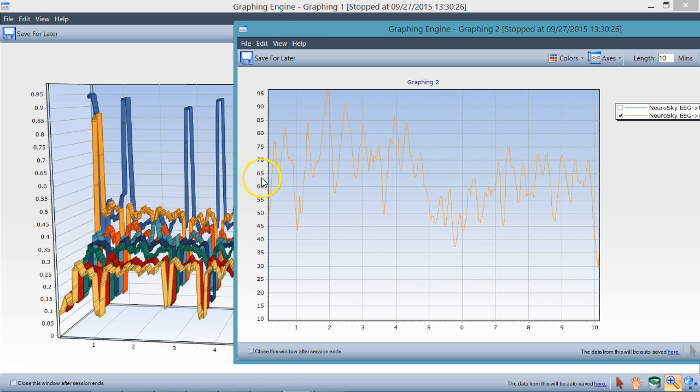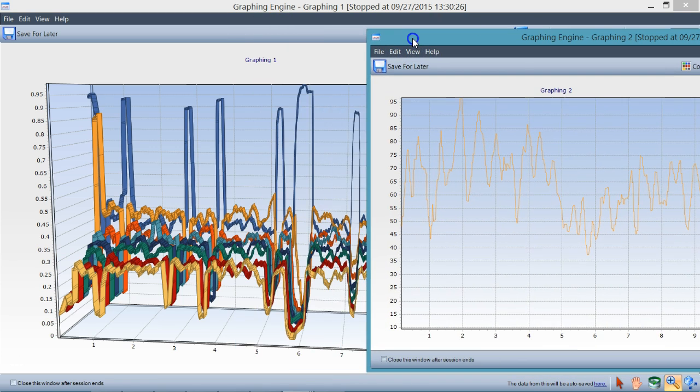So you could see that I could keep the attention high, and then it would drop at a point where I needed a beta reset. Now this attention got really high here. And then throughout the session, it started to drop lower. Let's look at 5 minutes here on this graph.